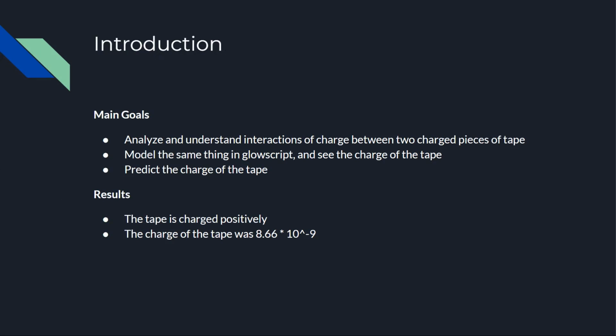So to introduce the lab, our main goals are to analyze and understand the interactions of charge between two charged pieces of tape. Then we are going to model the same thing in GlowScript and see the charge of the tape using the computational model, and then we will compare the results. We found that the tape was charged positively, and that the charge of the tape was 8.66 times 10 to the negative 9.